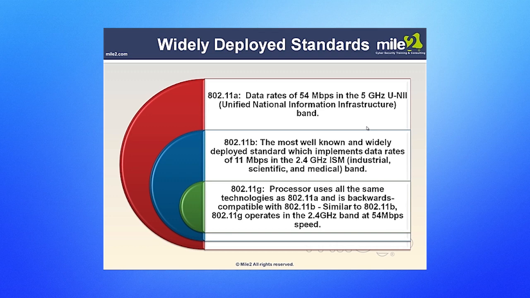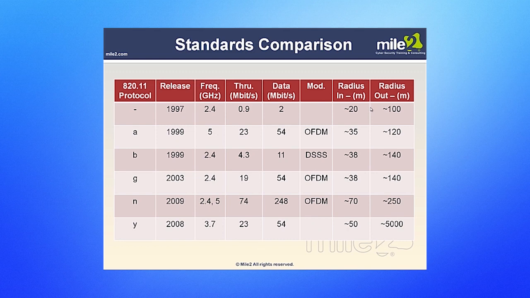With this, we stayed in the 2.4 gigahertz, but we jumped up in speed to 54. So that was really great. These days, I think most people probably have G or N. You can look at this chart and get a little bit of a history. Not every letter you see here in the protocol column is truly represented in reality. Historically, most people you talk to may have used B, then perhaps gone to G, and then to N. You would not have necessarily seen any of the others. But you can see what was out there historically.